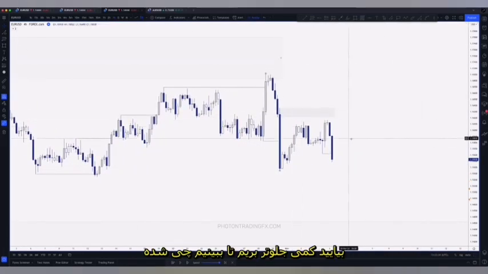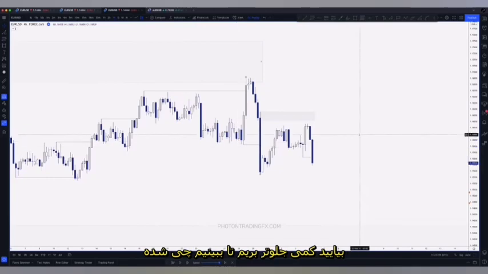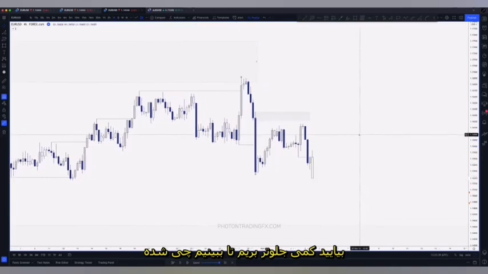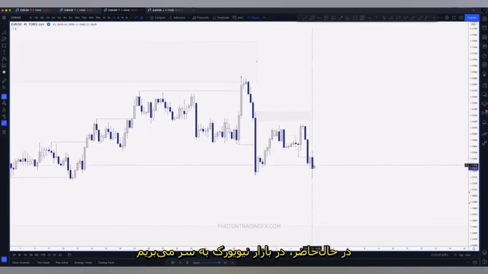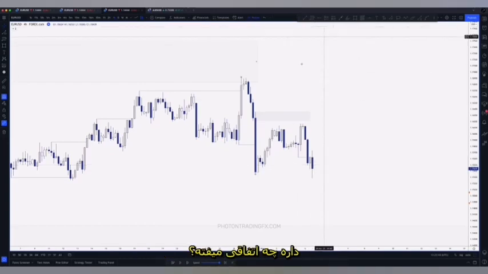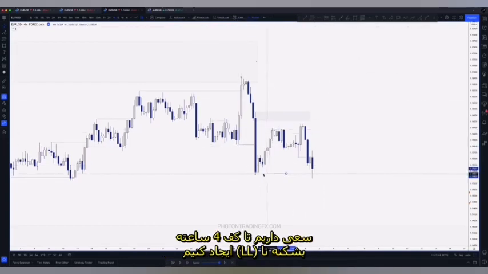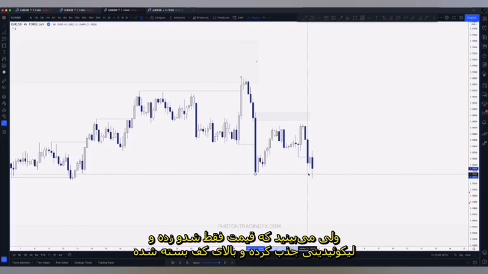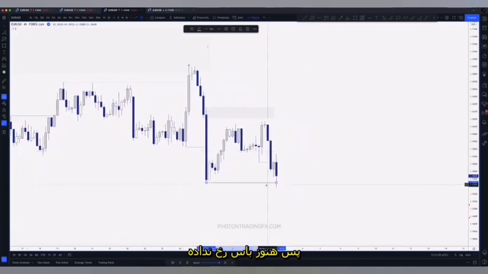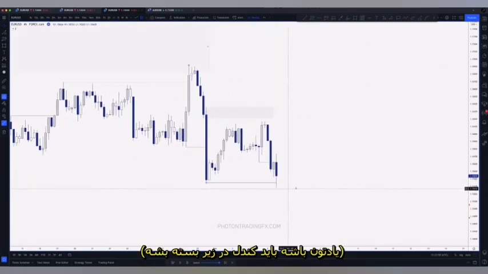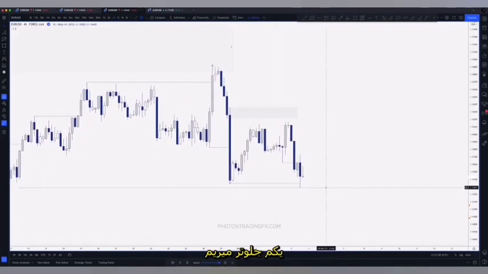Right, so let's just put this forward a little bit to see what happens, because at this point here, this is around New York. What happens, we try and then break that 4-hour low to form a lower low, but you can see price wicks it, so it's just a liquidity grab and closes back up above that low. So that at that point is not a break of structure just yet. Remember, we need a close below. So we fast forward this a little bit.